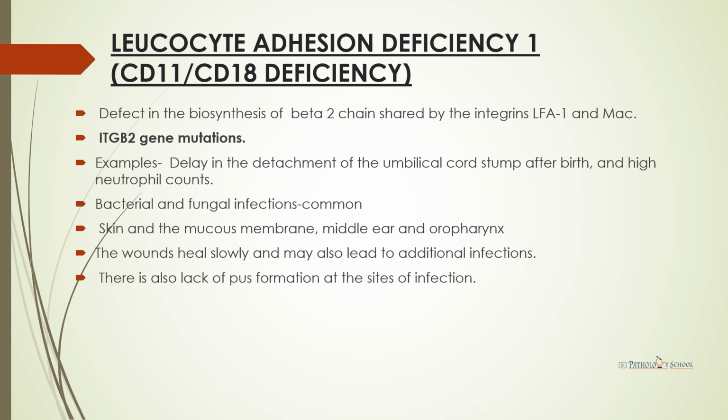Bacterial and fungal infections are common, involving the skin and mucous membranes, middle ear and oropharynx. The wounds heal slowly and may also lead to additional infections. There is also a lack of pus formation at the sites of infection due to lack of recruitment of neutrophils at the site.